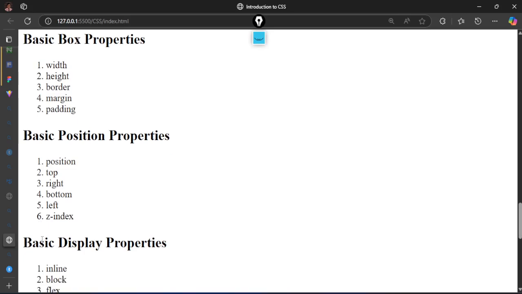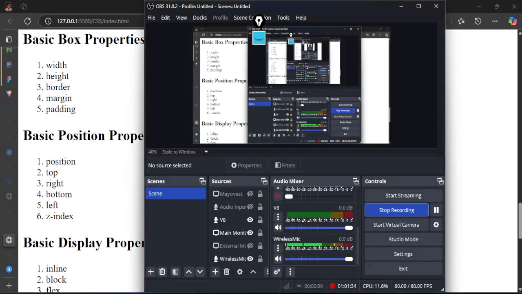Because you won't be using them one by one. You have to combine them, like the HTML, the CSS, everything will be combined. But in order for you to understand what is going on, that's why I'm explaining them one by one first. So that by the time we are combining them, or by the time you want to do something, you know which one to call. Because not every time you are going to use them, you call them based on what you want to do. That's how it's going to be later on. So that's going to be all.